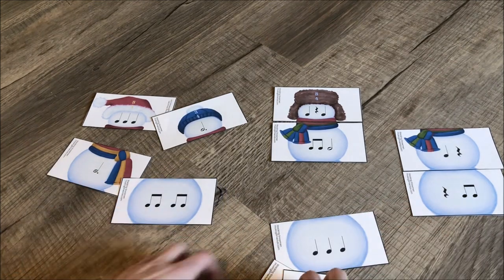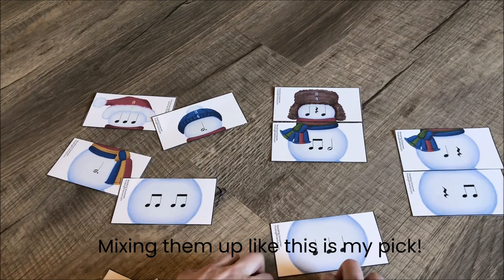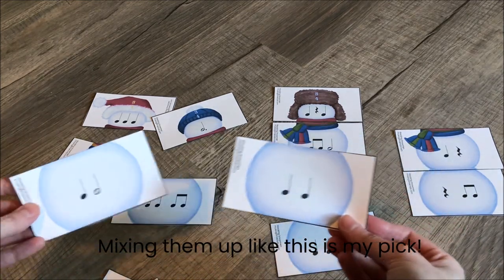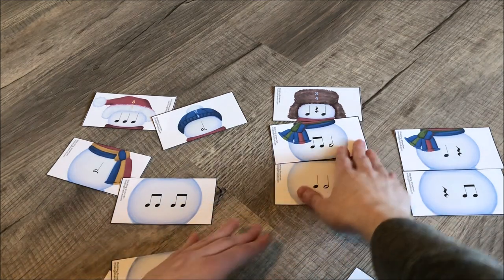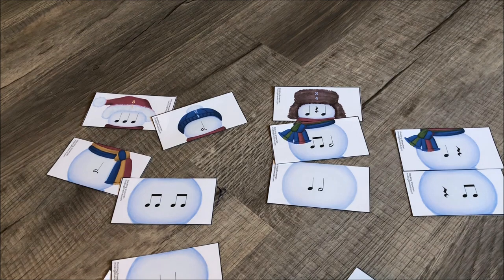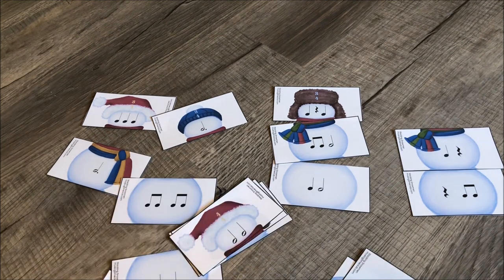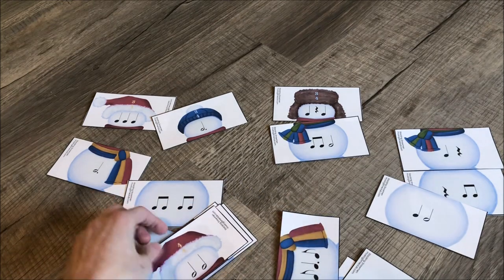That's another 2-4. So this one would be probably my preference, is mixing them up and challenging the students to really know their rhythms and be able to match what is 3-4. So there you go. You've got a complete snowman right there. And then you can keep getting all of your pieces that are all mixed up here and grab another head.